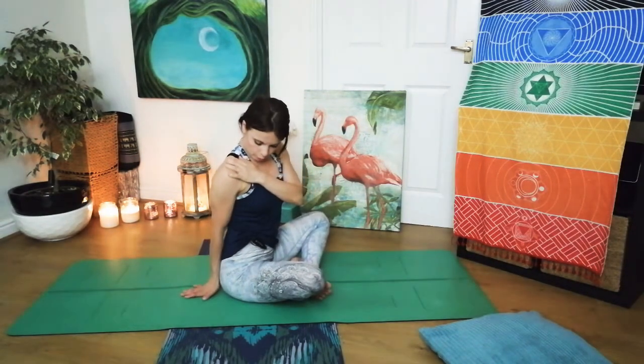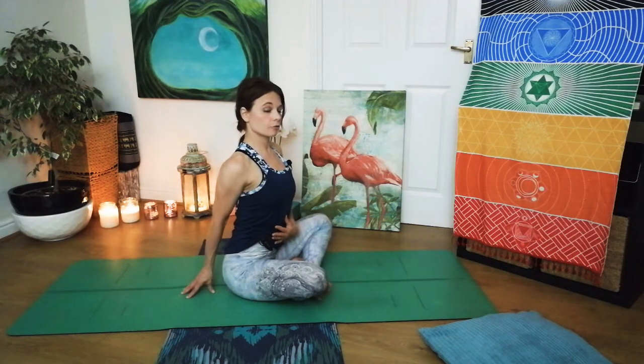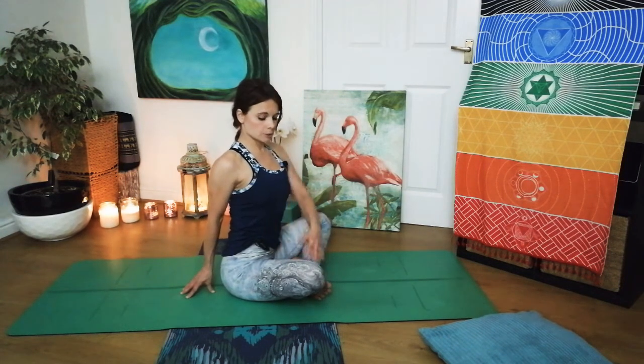Place your left hand on your right knee and the other hand behind you. Make sure you're not leaning backwards like this. For example, I have slightly shorter hands than others. The tightness of my shoulders does not allow me to put the whole hand on the ground and stay completely upright. Therefore, I like to keep myself on fingertips. I'm pushing my chest forward, straightening the spine.